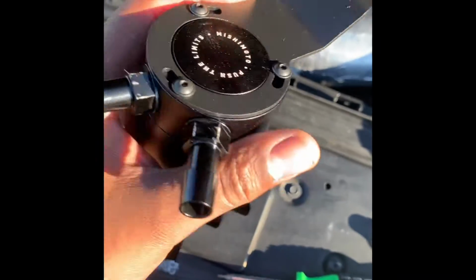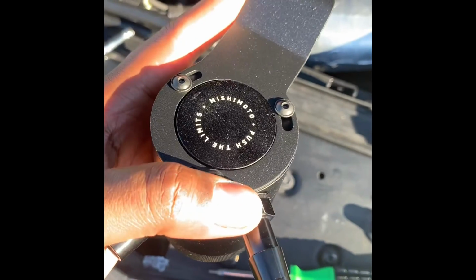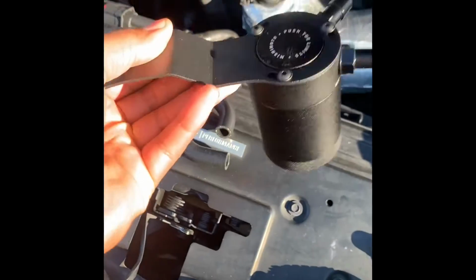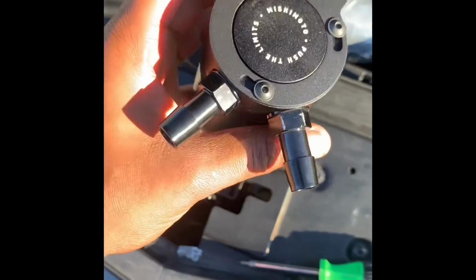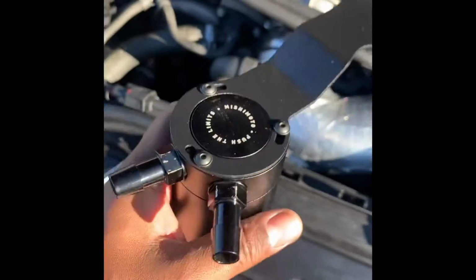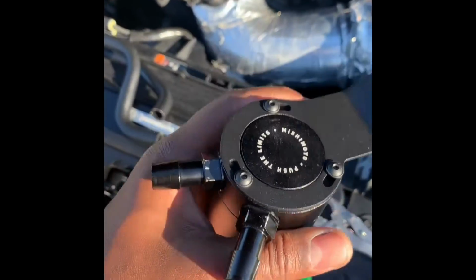But anyway, don't tighten these Allen key bolts up here all the way. Just have them snug enough so you can adjust it when you mount it, because you want to make sure it's going to be in the position you want. Just snug them up to where they're able to support it like that. They're not even tightened all the way down, just snug to hold it. Make sure you're able to adjust it, because you don't want to mount it and then want to adjust it, and then you have to untighten the bolts and start all over. But this is done.